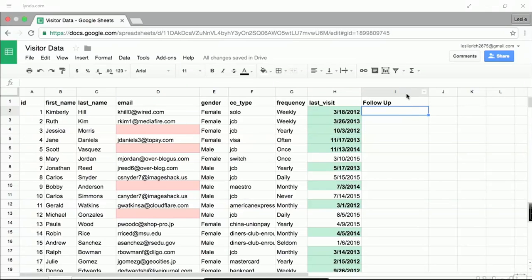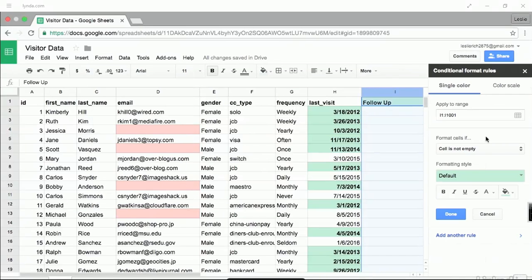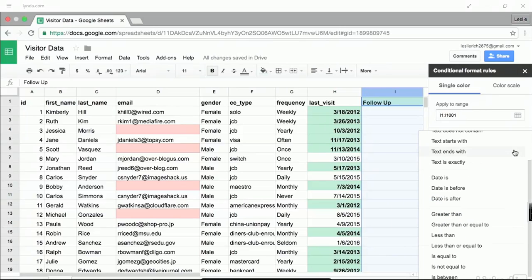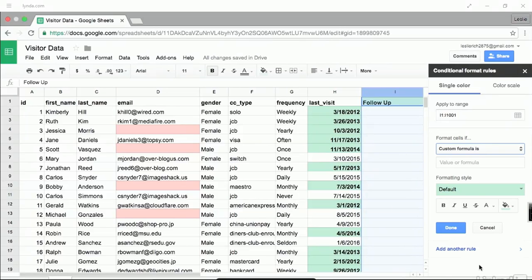I can do that by using a custom formula. I'll select my entire column, go into the conditional formatting pane. In the Format Cells area, I'm going to scroll all the way to the bottom and choose Custom Formula Is. Here is where I can put in a particular value or a formula. In this case, I'm going to use the len function. This tests the length of the entire string in the cell. So I'll start by typing my formula.